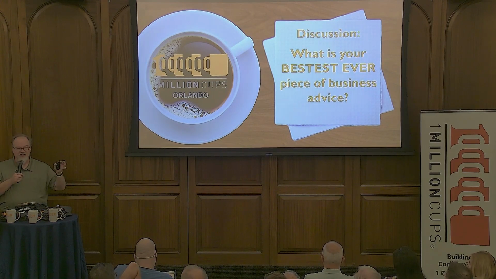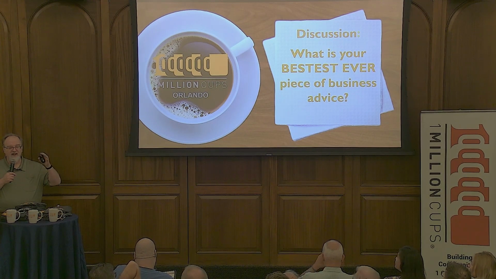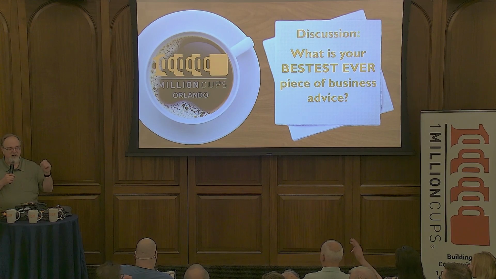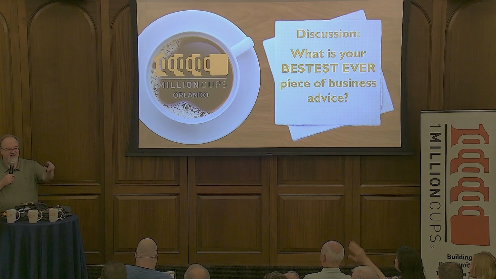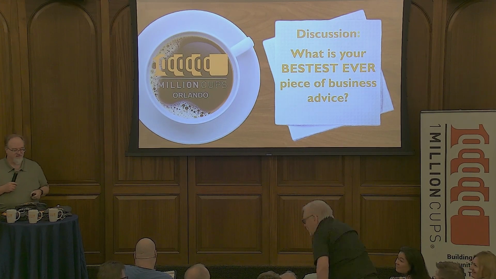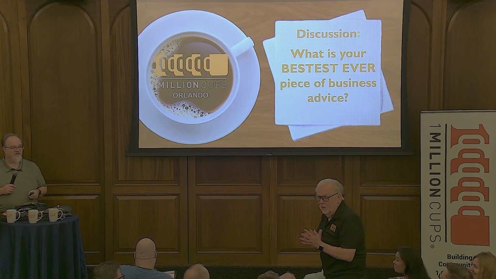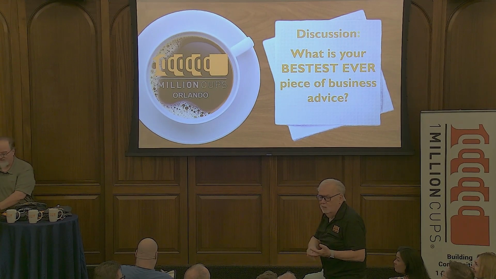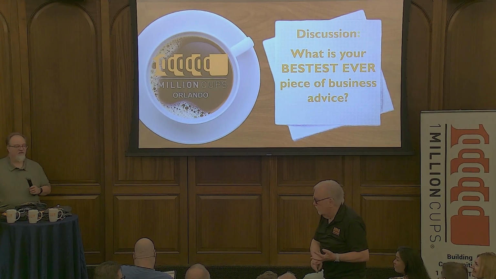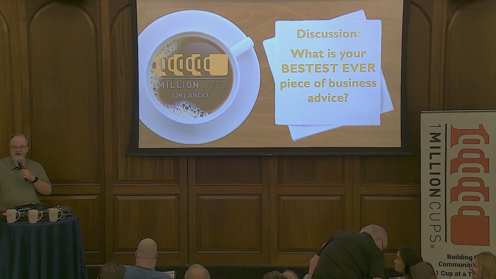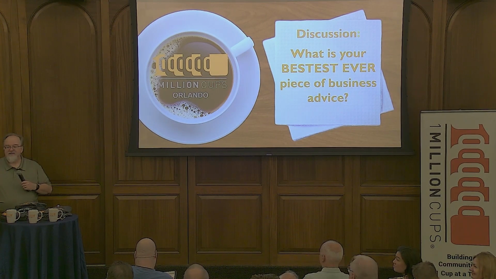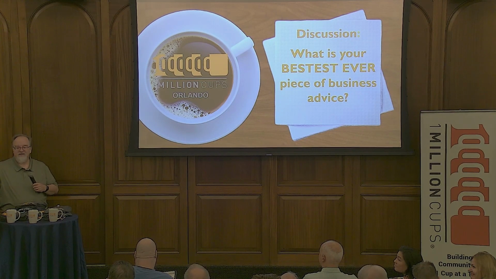But for the discussion, I gave you all time to think about this: what is the bestest ever piece of business advice you have ever given or gotten? Tim. My best advice came from my father. Know your costs before you put a price on your product or service. All right, excellent. Deja, you had one. Spend more time in the problem you're trying to solve before coming up with the solution. Good. Rupert.